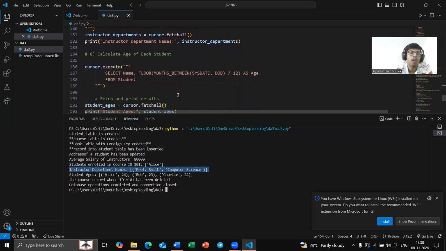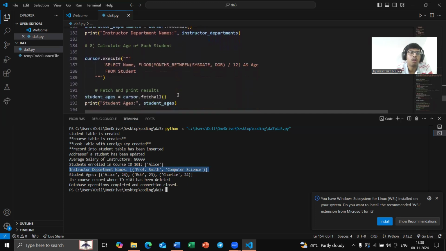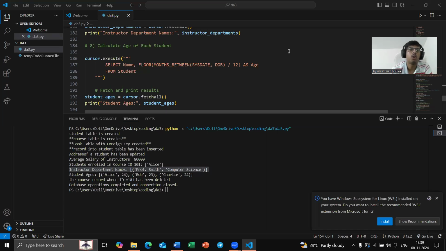Now I have to calculate the age of each student. The ninth question of mine is to calculate the age of each student, where I have used the function cursor.execute, select name, floor, months between sysdate, comma DOB slash 12 as age from student.